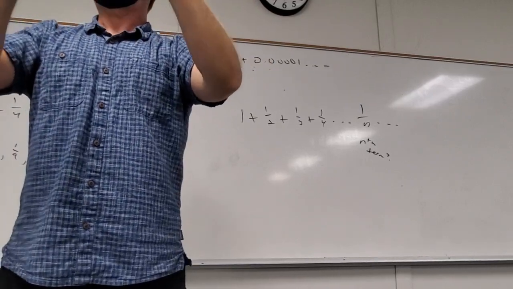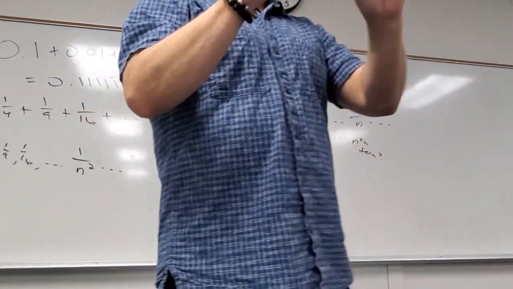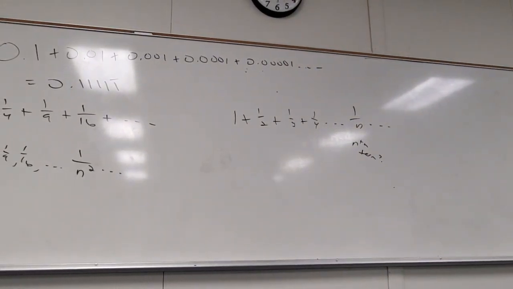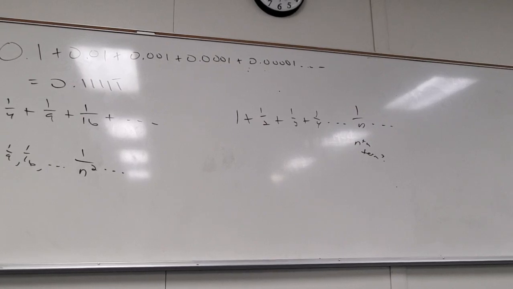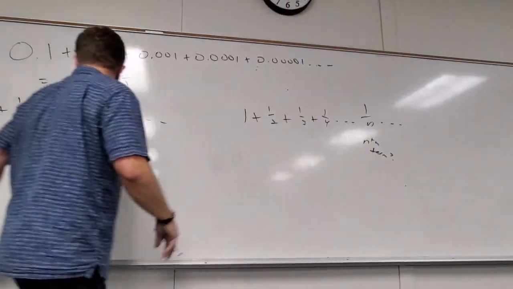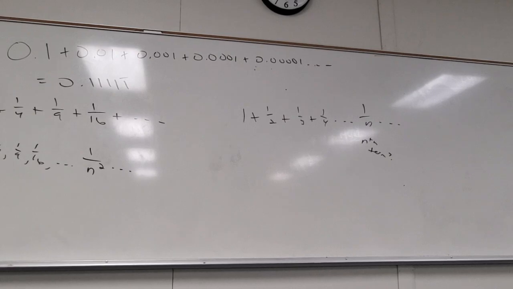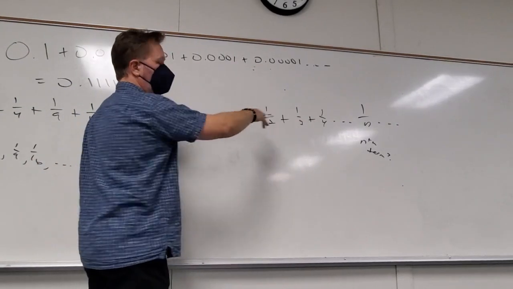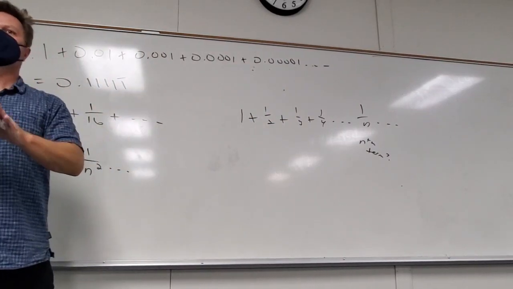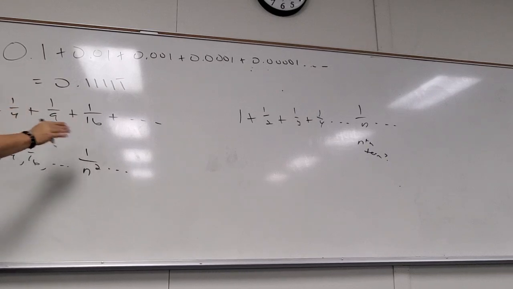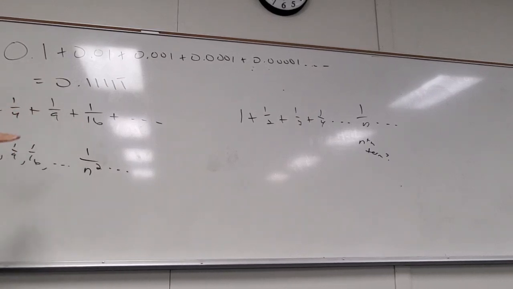Obviously, one big piece of this chapter is, when does a series converge, meaning it doesn't go to infinity, it goes to an actual number, and when does it diverge? Real quick, this one especially is really huge. This one's got its own little name and everything, so we'll talk about it. Don't worry, there's going to be a lot more details. I'm just trying to get some ground ideas thrown in there.